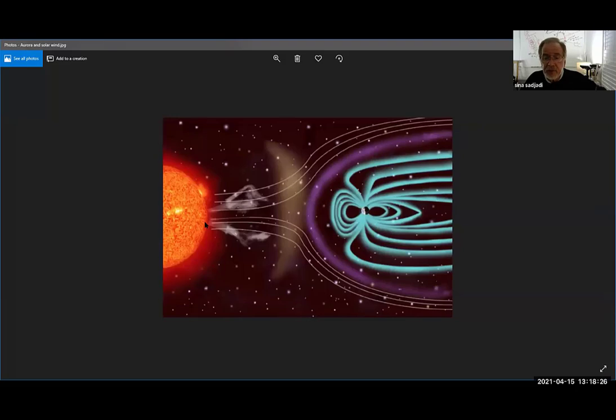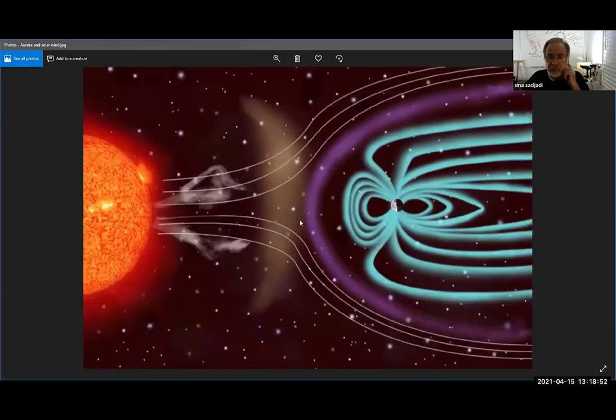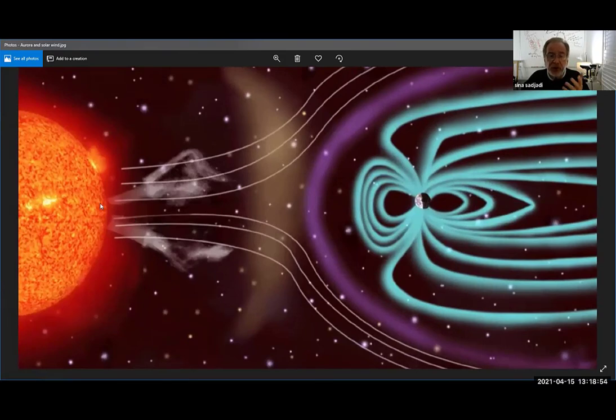Now the sun, continuously these bubbles explode, and there are magnetic fields and a whole bunch of hoopla going on around the sun. Because the electrons, protons and helium nuclei are all over the place exploding, these get released into space in the form of solar wind. That's what solar wind is. It's not really a wind, it's just a motion of these particles coming from the sun.